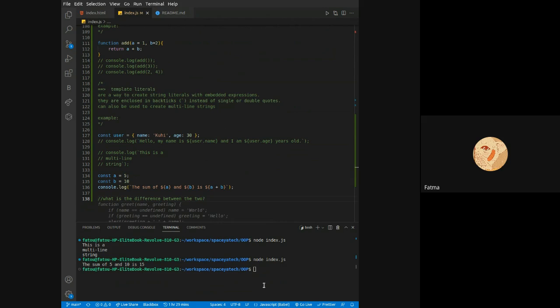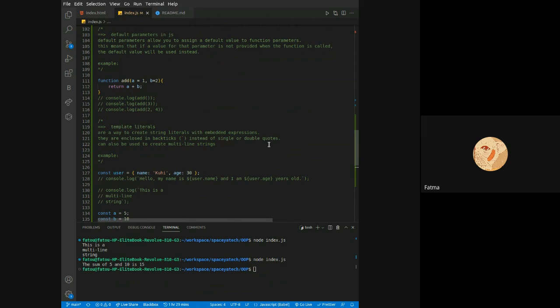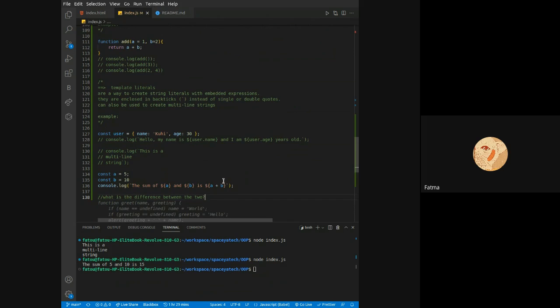So default parameters are used to specify default values for function parameters. But when doing so, a string literal can be used as the default value of the function parameters, but template literals are used to create string literals that allow for the embedding of these expressions. I think that's basically it.